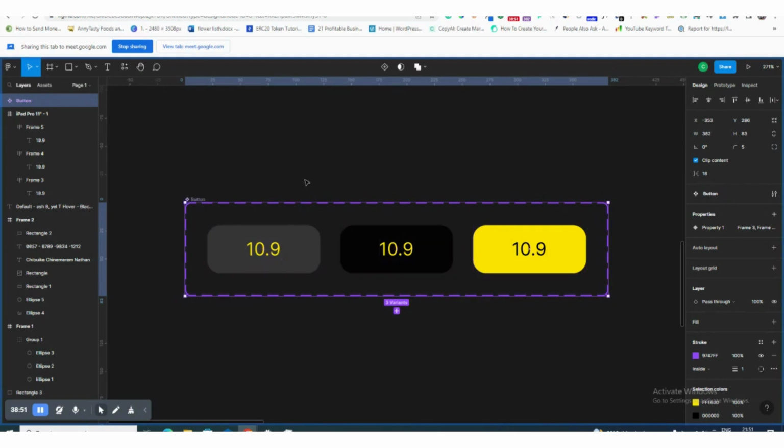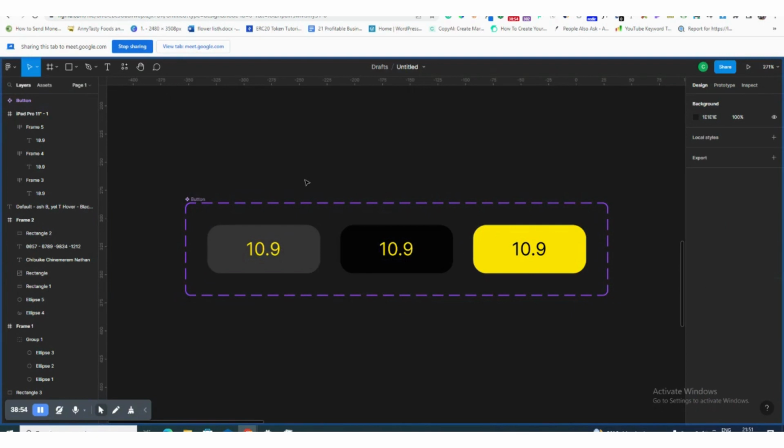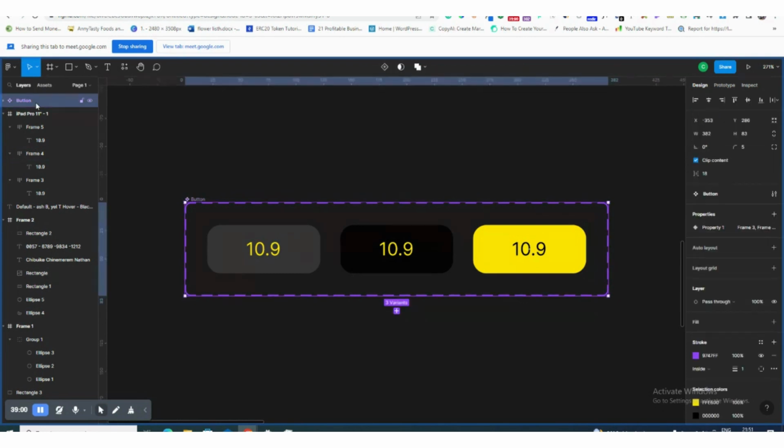See this purple line? I'm sure you've not seen it in our previous classes. Yes. Also, you see that now we're having something purplish in our layer. It has always been white, but now there is something here that is coloring purple. Now, cool. If you can see what is written down here, they are telling me that I have three variants. So now what do I do in these variants?